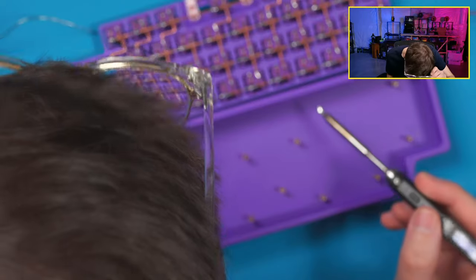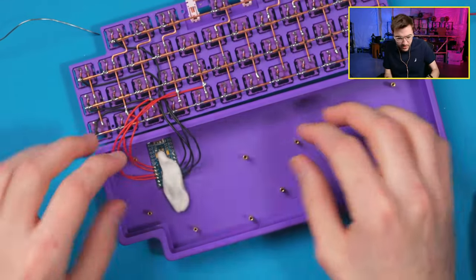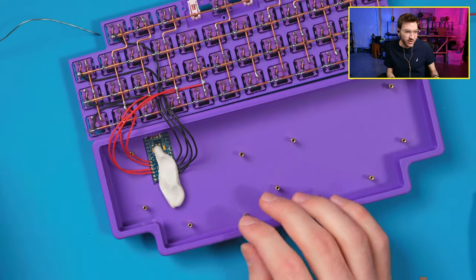Is that wire on there? Yeah, we're good. This wiring is actually some of my cleanest wiring.